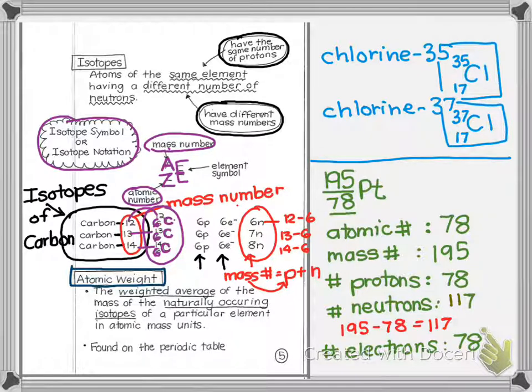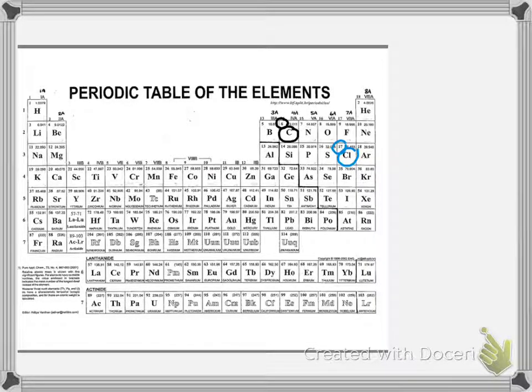Now, in some classes, it would be important, and they show you how to calculate it. In your textbook, they have an example of how to calculate a weighted average. But what I want you to know is the definition, that the atomic weight is not the same as the mass number, that the atomic weight is a weighted average of all the naturally occurring isotopes. And I also want you to know that we can look up the atomic weight, because we're going to need it in chapter 5, in a later chapter, but we can look up the atomic weight on the periodic table.